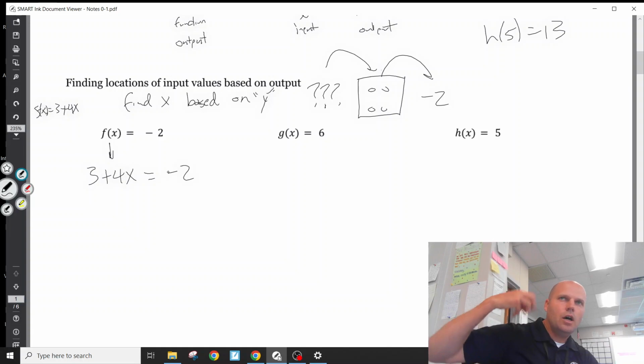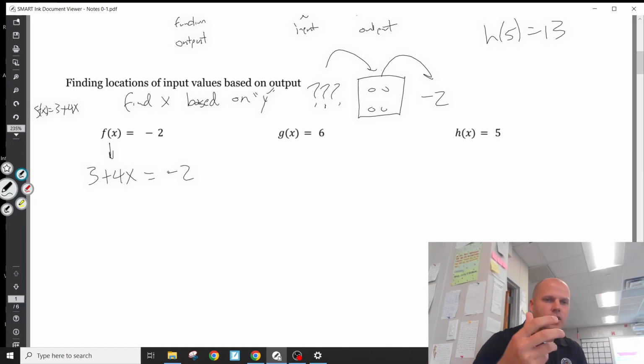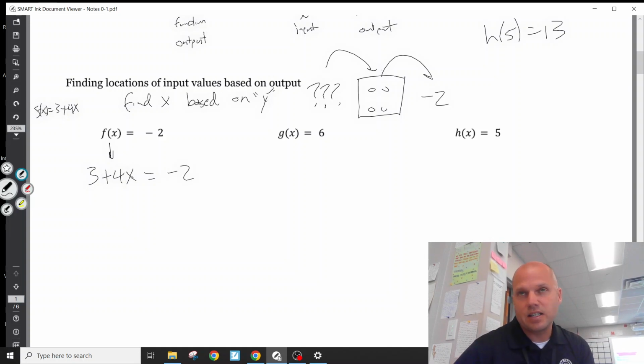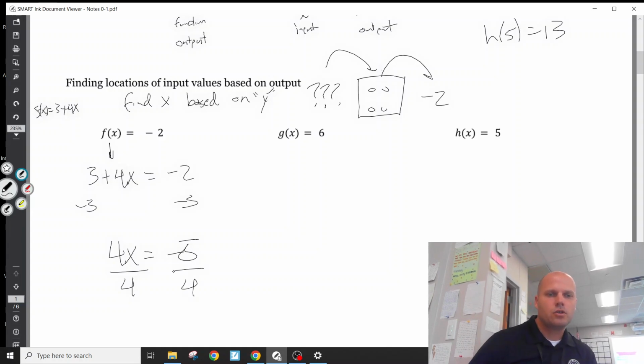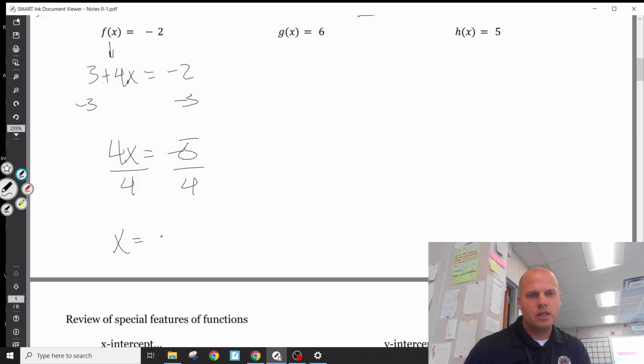And now we can discover the value of x when plugged into this function that outputs this value of -2 by just undoing what's being done, or solving the equation that you guys are used to. So like, what is being done to x? We're multiplying by 4 and then adding 3. How do you undo those things? Well, we reverse what's being done. We can remove the 3, which is the last thing that's being done, and then we will get rid of the 4, which is the first thing that's being done. So getting us x is equal to -5/4.